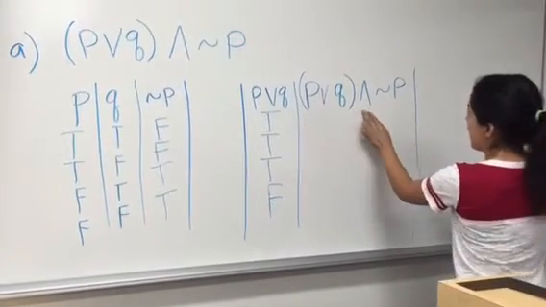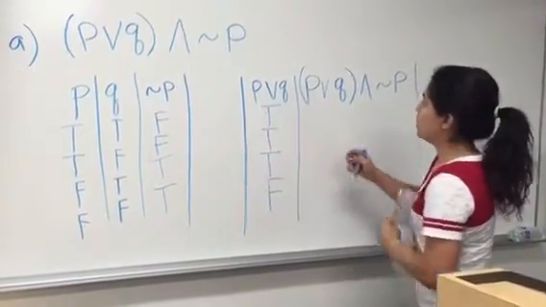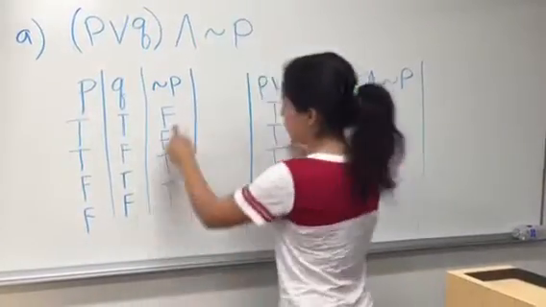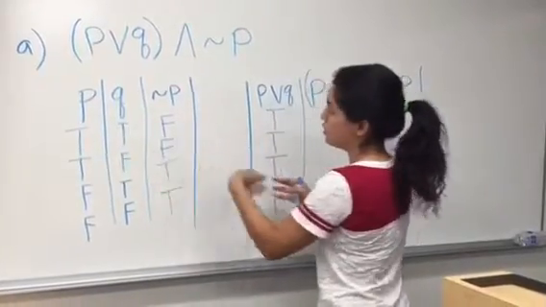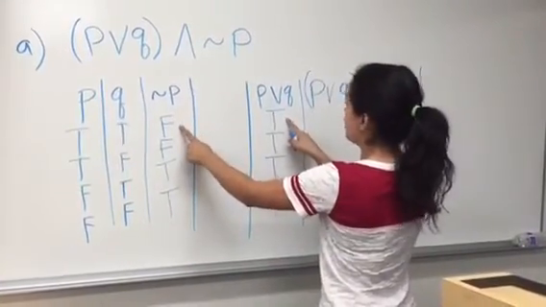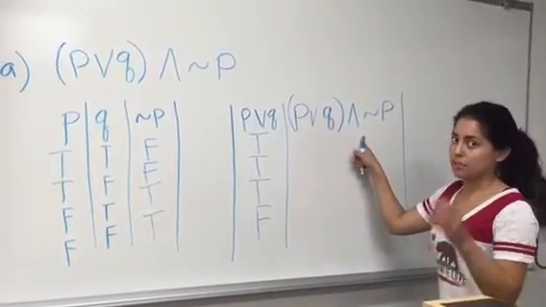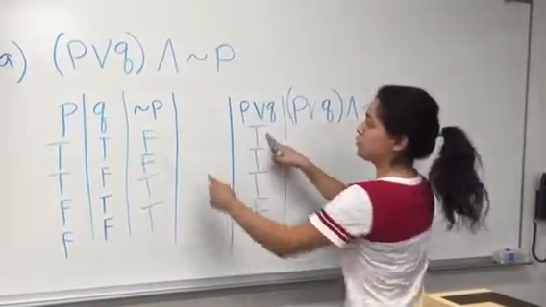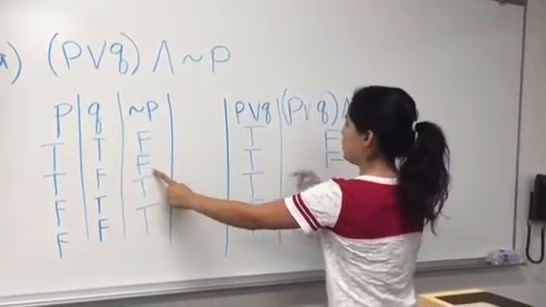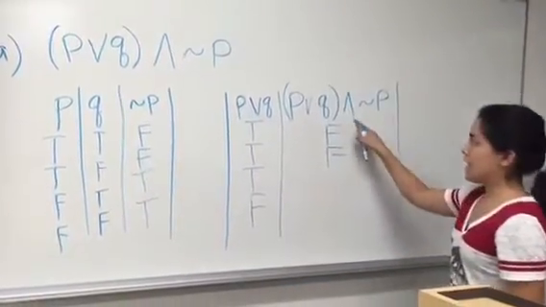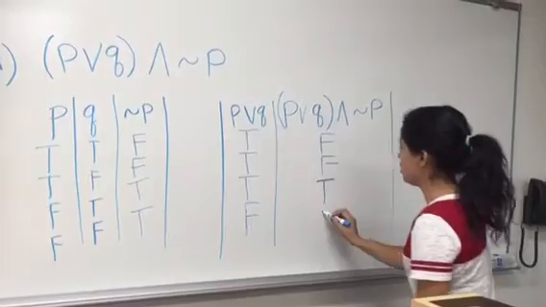From there, you're going to see P or Q and not P. So you're going to first look at this column, the P or Q, and you're going to compare it with the not P. But you're going to have to look from this to this. So same thing. True, false will give you a, and this is and. So the only time you're going to get a true is if you have two truths. So true and false will give you a false. True and false, false. True, true, since it's an and, is the only time you're going to get a true. And the last one, false, true, you're also going to get a false.